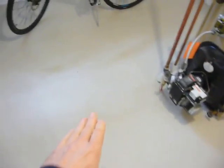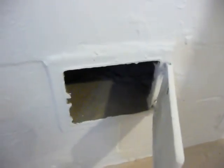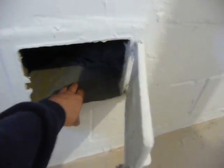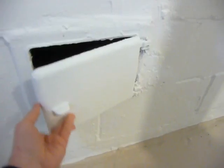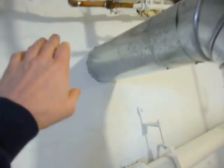We addressed all the concrete issues on the floors. Also in here we had some patchwork to do. We've shored up and built up this concrete in here. This has all been reconcreted, nice and clean. It's just a big empty hole there for the ashes to come down from the fireplace, but that's been all done. I took concrete patch and shored up all this on the exhaust and these walls.